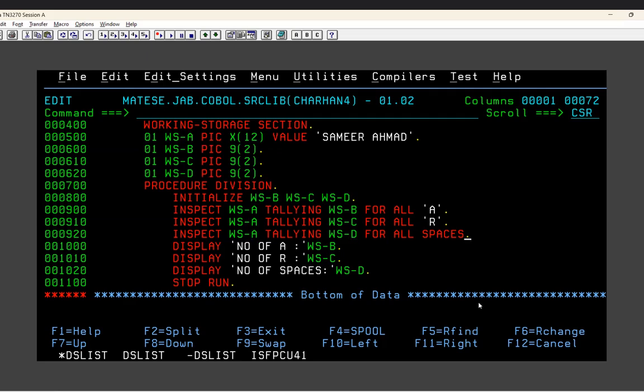So check WSA and see how many A's are present and write the count in WSB. Check how many R's are present and write the count in WSC. Check how many spaces are present and write the count in WSD. Now finally I'm displaying all three of them. So let's see how it works.